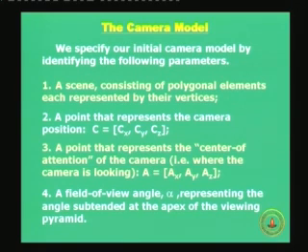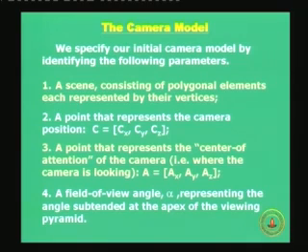The last point I repeat again, as it is very important: the field of view angle alpha, which represents the angle subtended at the apex of the viewing pyramid. So you need to know C, you need to know A, you need to know alpha, and with these parameters can I take points in 3D which are the vertices of polygonal elements and shift them to 2D? Just a simple projection using these parameters, C, A and alpha. C and A are not scalar quantities, they are 3D vectors, and alpha is a scalar quantity, an angle in degrees or radians. If these three are known, can we come up with a simple projection model?